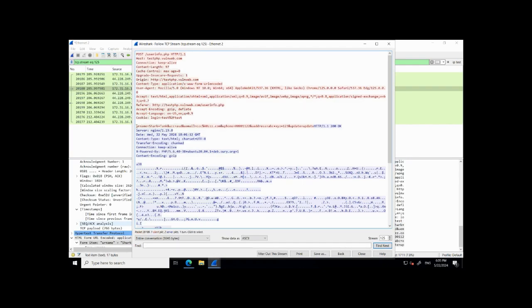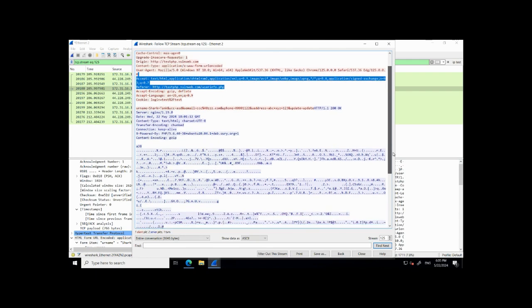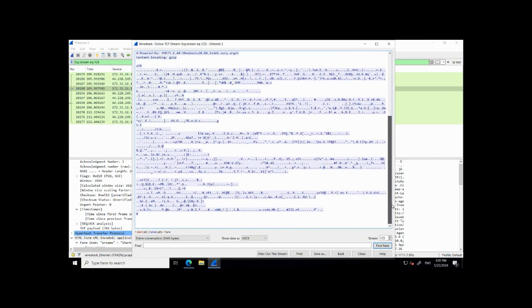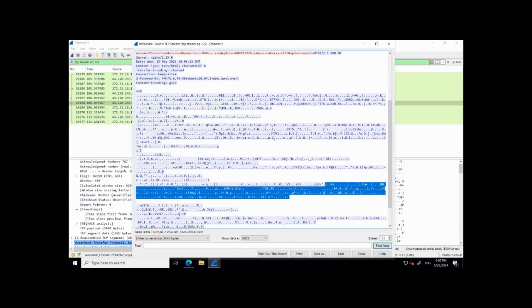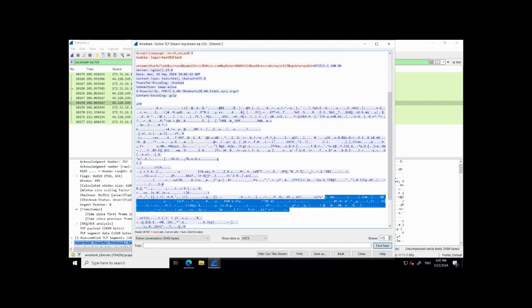Okay, and here you can see that it is showing what kind of data we used. All that information is coming here, in the TCP stream. And I'm sure if we analyze the password, something will also be captured somewhere. I'm not able to check.